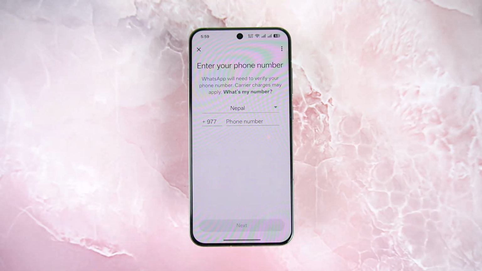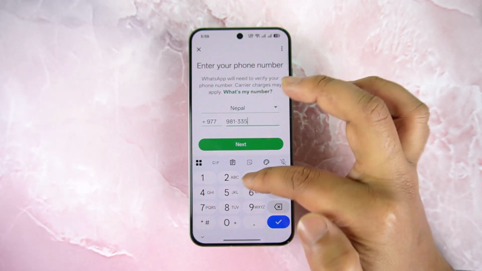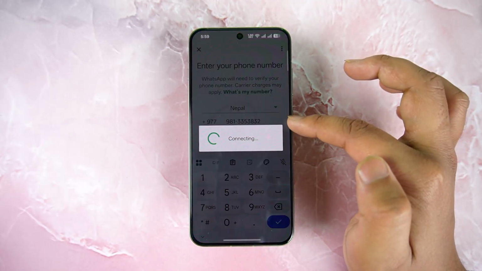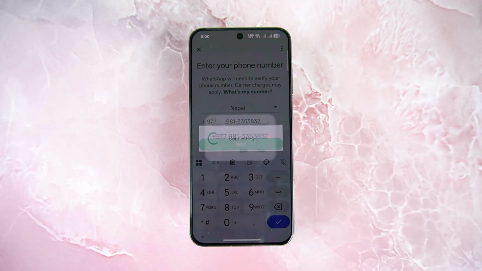In order to do so, first normally you go ahead and then enter your phone number as you normally would right here. And if you've associated an email address with this phone number, you'll find the option to go ahead and then basically verify that phone number as well. So you can tap the yes button, and it may ask you to verify the number.